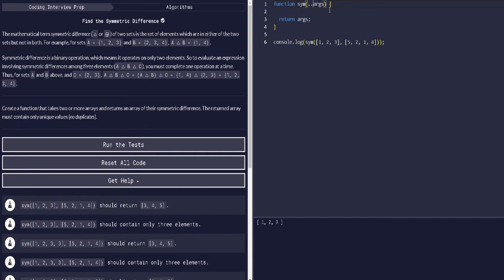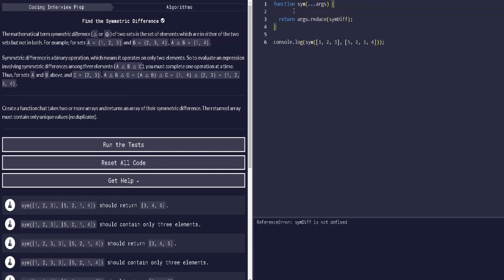In JavaScript we have the spread operator, and that will translate into this, right? An array within an array. And then we can use the built-in method called reduce, and it will reduce into functions. So we're going to call it symmetricDiff, symdiff, and that function will take either 1 or 2 arguments.